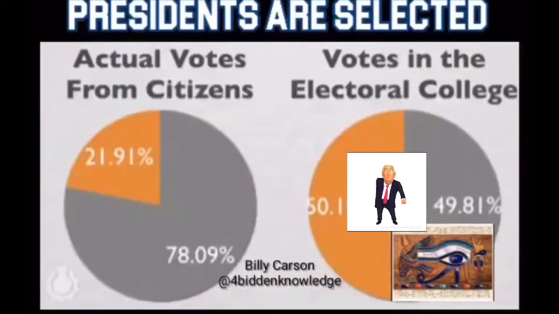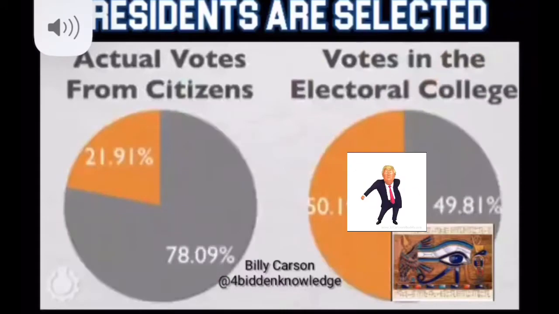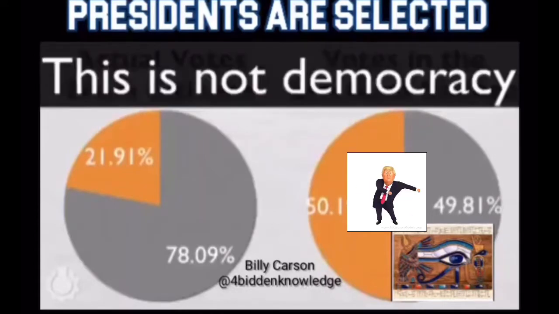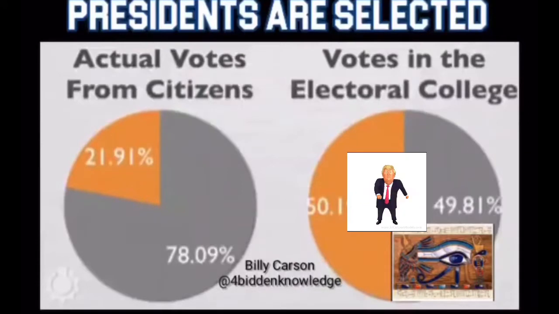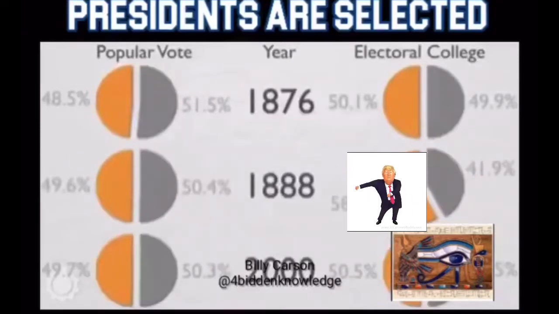Congratulations! By taking advantage of the unfair rules and winning states, not people, you've won a majority in the Electoral College even though 78% of the population voted against you. This is not democracy, this is indefensible. While this particular scenario is unlikely, if you have a voting system that allows losers to win, you shouldn't be surprised when they do. Not once, not twice, but thrice in American history, the candidate with the most votes from the people actually lost because of the Electoral College.